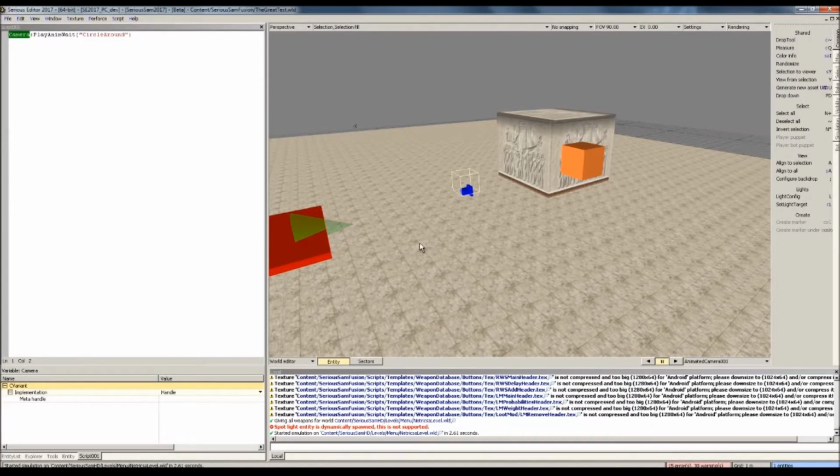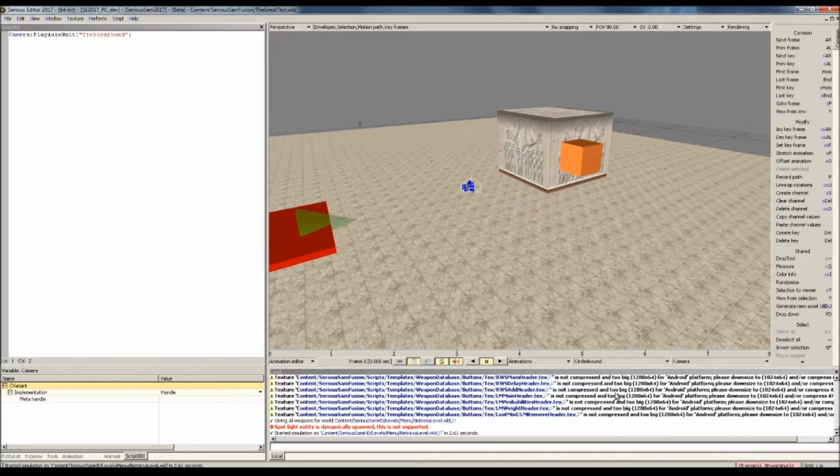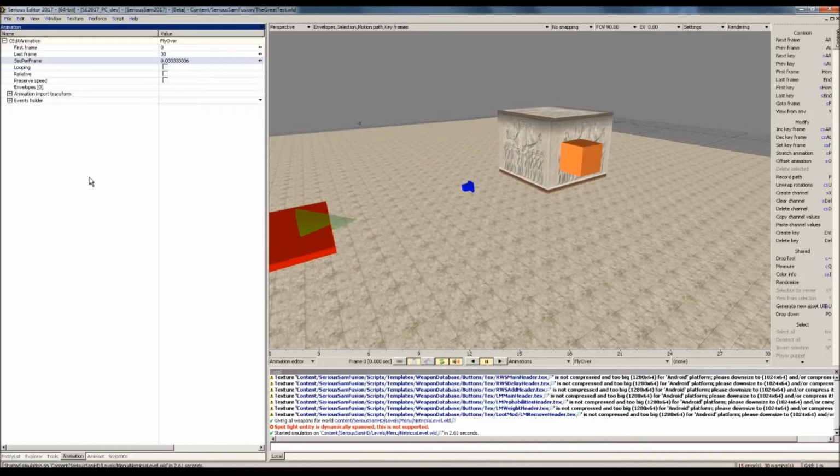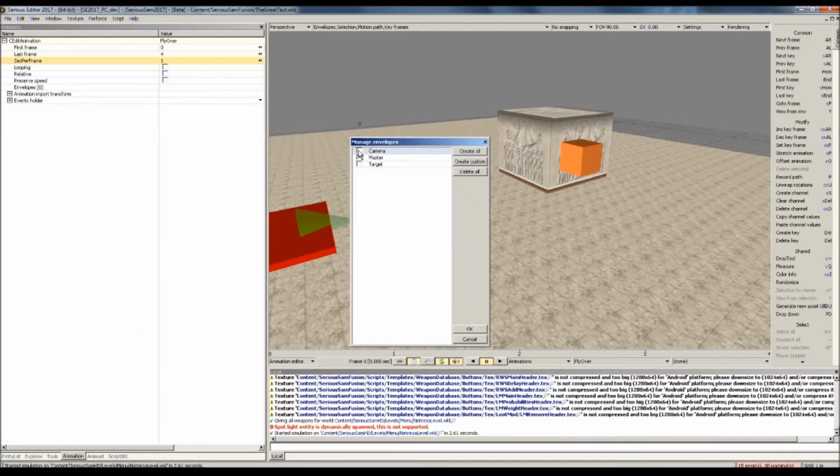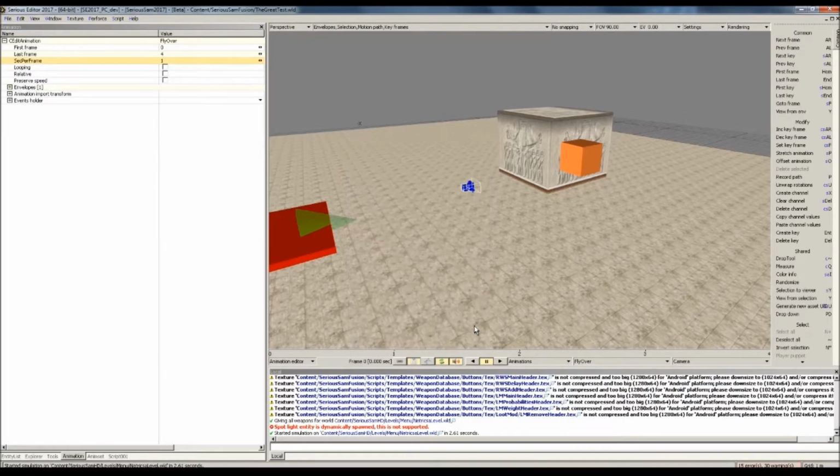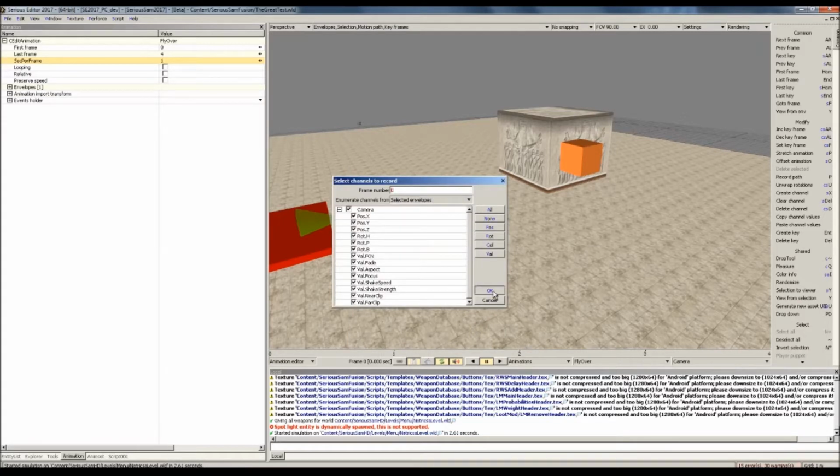Alright, and for practice, we'll also make it go over the cube, but this time we'll use a different method to create the animation. Let's go into the animation editor again and create a new animation called fly over. Alright, in the animation tab, we need 5 frames, so set the last frame to 4 and sec per frame to 1. And again, don't forget to add the camera envelope and create an animation at frame 0.